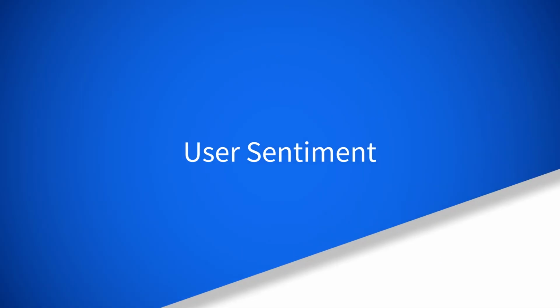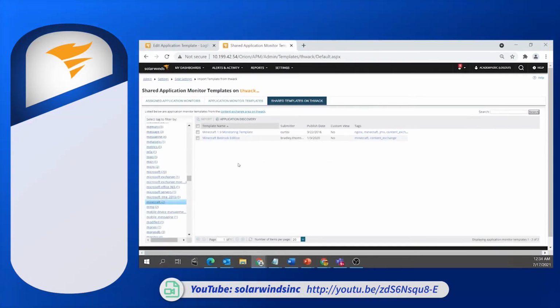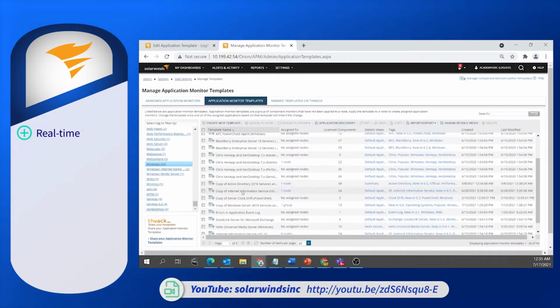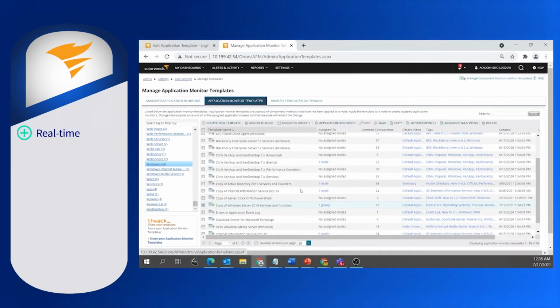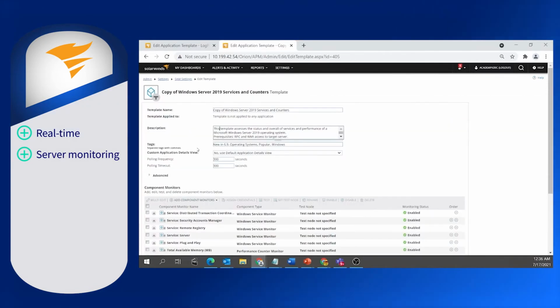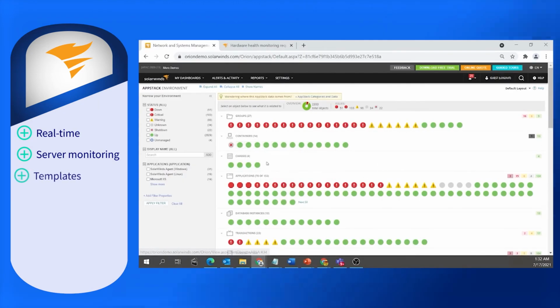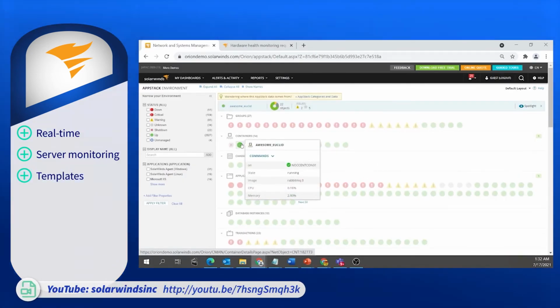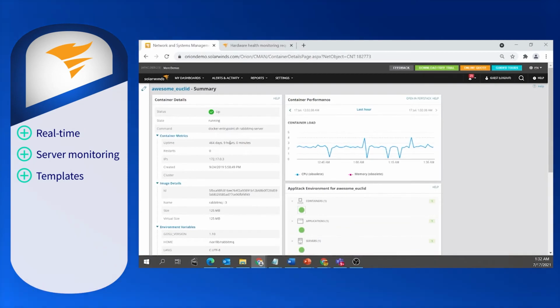User sentiment. Looking at what users have to say about SolarWinds Server and Application Monitor, users like that they can receive alerts and insights in real time based on factors like high disk and CPU usage, and call the alerts a lifesaver. It provides agentless server monitoring, which users find helpful since some application owners aren't fond of having agents installed on their servers. Users also like the custom templates for out-of-box apps and the built-in alerts on hardware and monitoring application templates, especially regarding disk space.